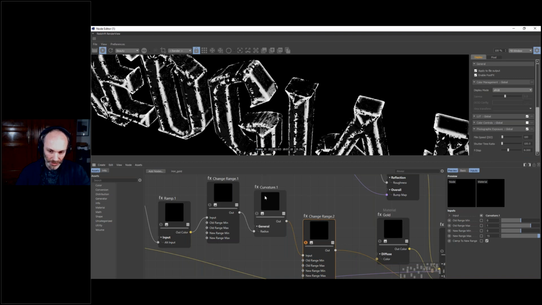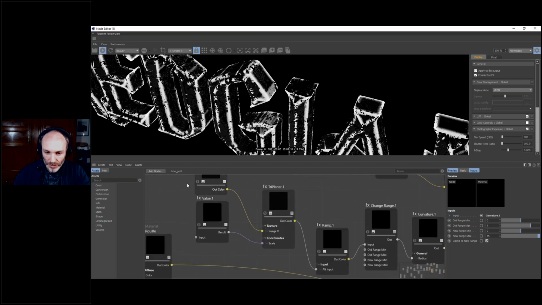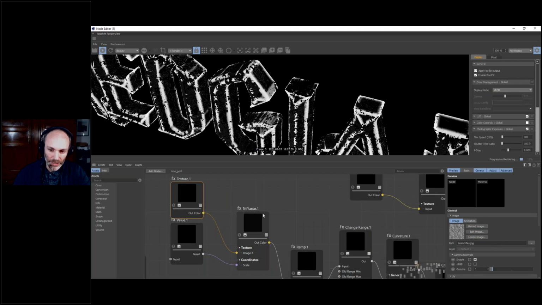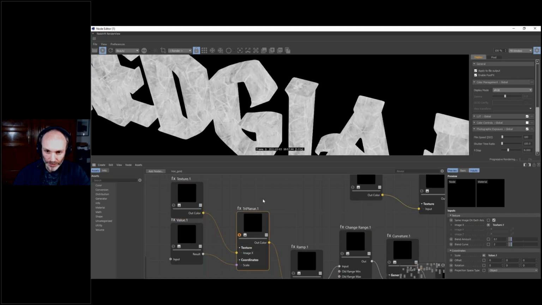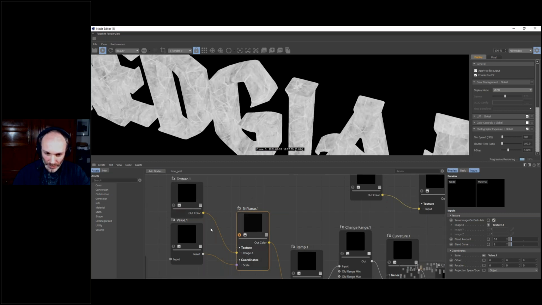This is a live shader. It depends on the geometry. And if you have something with sharp angles and so on, it's going to work quite well. And our curvature, I just feed it here with a texture. So let's see our texture, which is this one. And it's being piped into a triplanar, so we can have a nice unwrapping without having to unwrap everything. This is our raw texture. You can see here we have only the texture without the triplanar. We don't see anything. With the triplanar, it's being mapped on the surface, and it looks good.